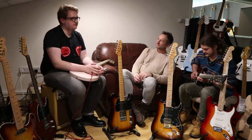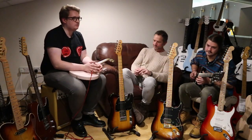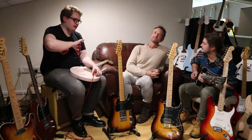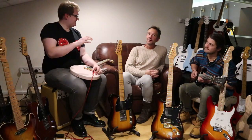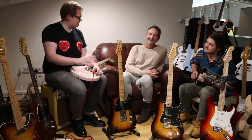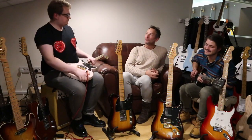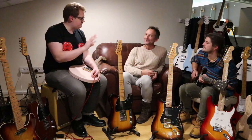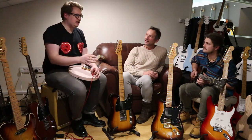I'd probably go for a, before they couldn't do it anymore, I would have gone for a chocolate roasted maple neck. Oh yeah. And then a, you're going to laugh because you hate when I talk about this color in guitars. I'd have green, forest green. A transparent forest green kind of color. But there's a green guitar coming. It's like a seafoam. You know, forest green. Because basically, my image is making it look like a tree.